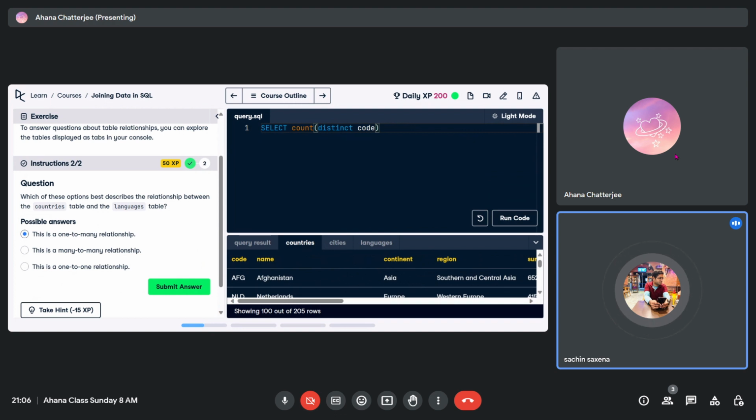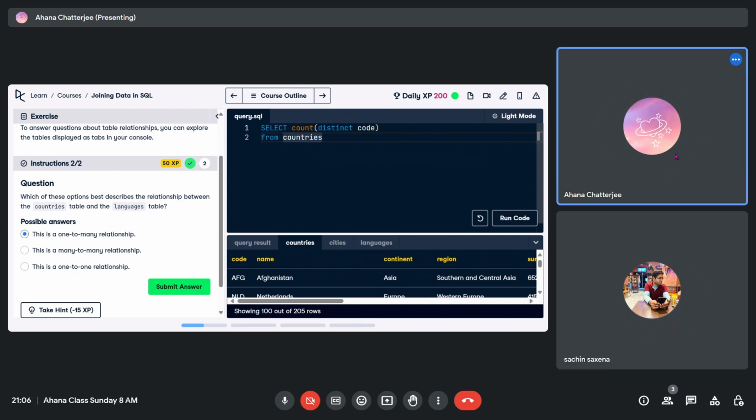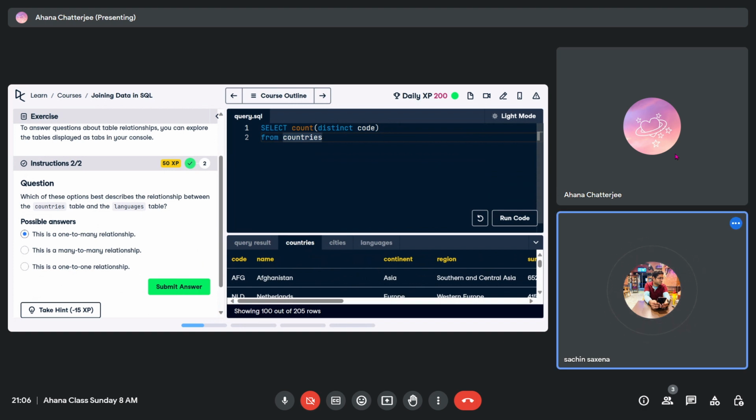And distinct is again a very powerful code. Just remember how we put distinct. It's inside the parenthesis, inside the count. Sometimes people write it outside and it gives an error, and then people think, what kind of error is this? I'm writing the right code. No, the distinct is inside the parenthesis, and count is outside. You can run the code now.